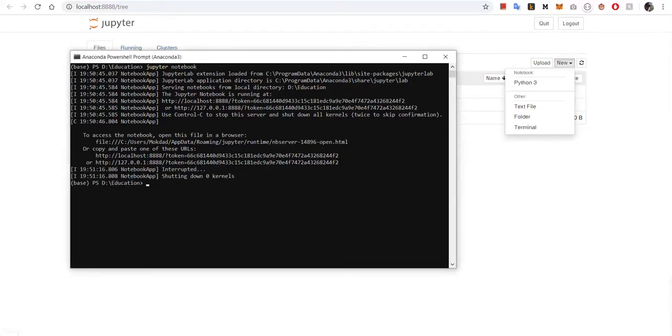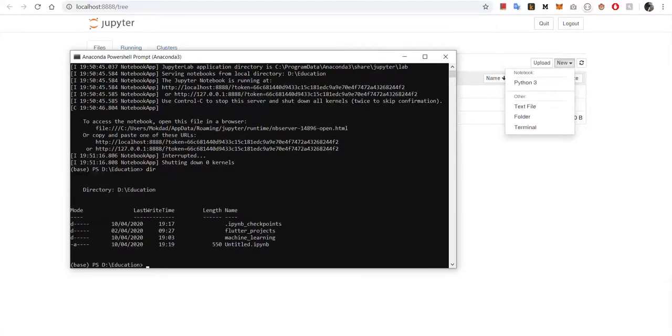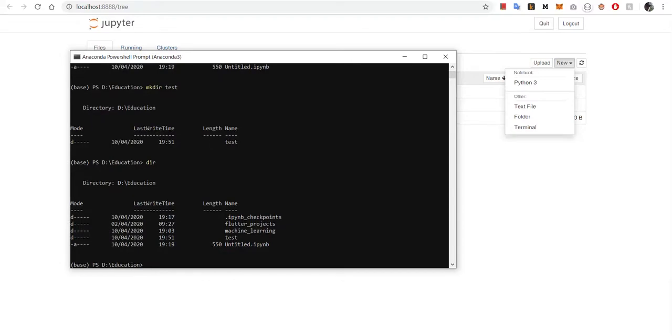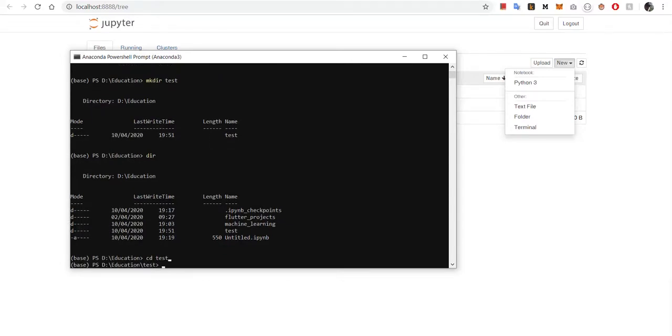Let's assume that we have a project. So first of all, we need to create a virtual environment for that project. First, let's see what kind of folders I have in this current folder. Let me create a test folder. Okay, if we try to view, we have it there. If we try to navigate to it, and here we should create the virtual environment.